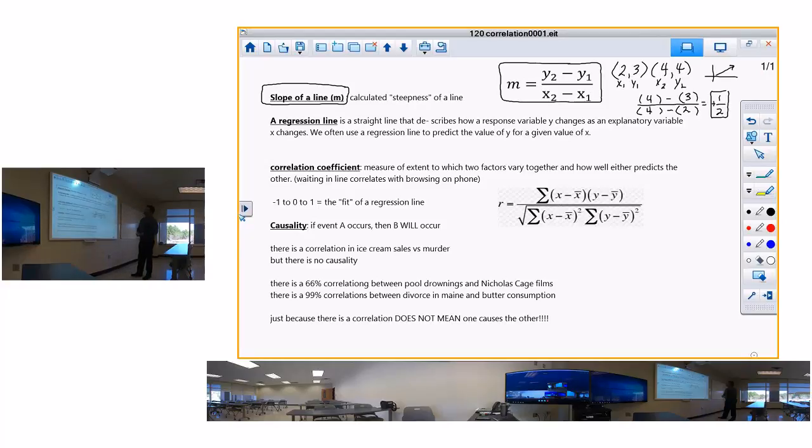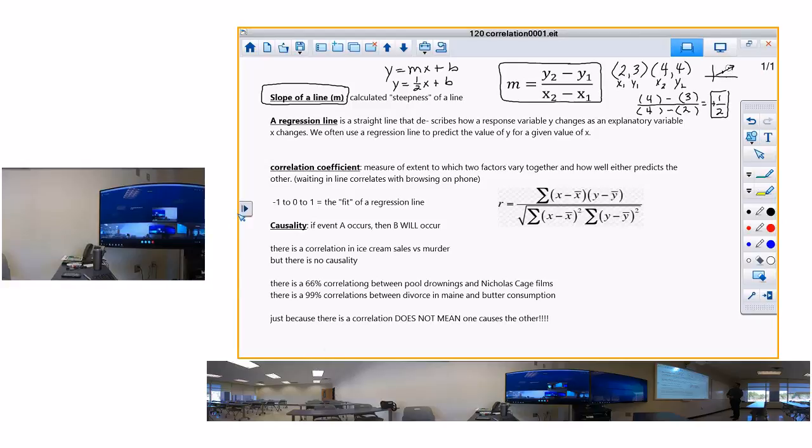Okay? Slope is m. Whenever you see a formula in algebra, y is equal to mx plus b, then we know that this slope that we just calculated gives y equal to 1/2 x plus b. So it falls into that slot right before the x. Now that is 100% mathematical. There is no context of any kind. It's just 2 points in the first quadrant. 2, 3 maybe is right here, and 4, 4 is maybe right in there.